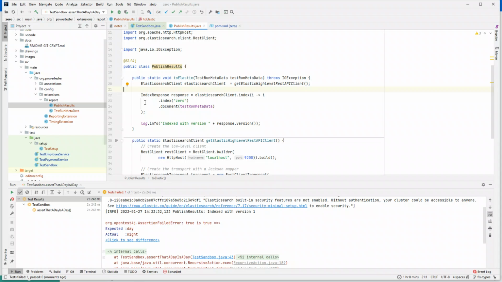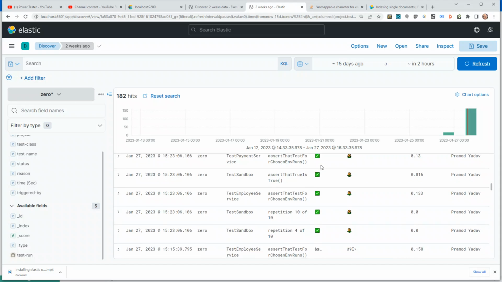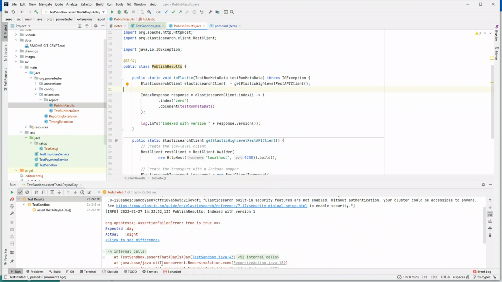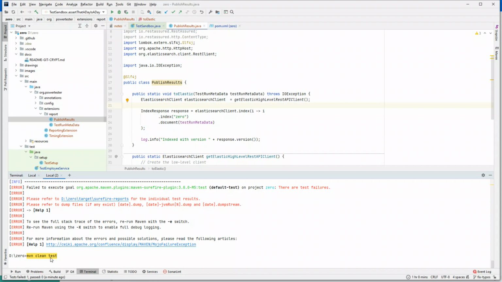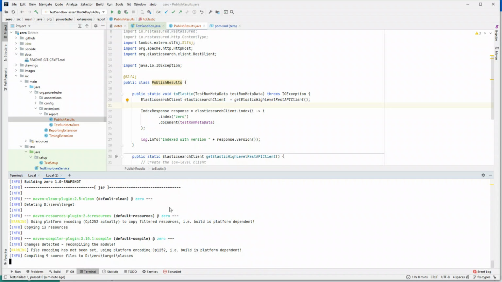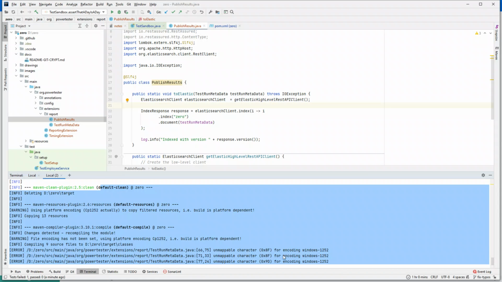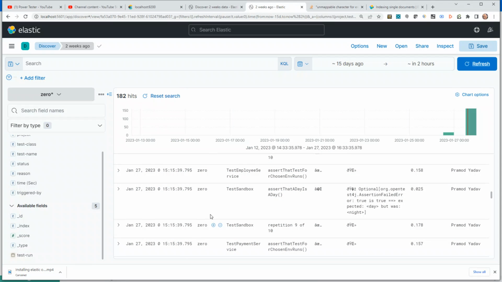Now there's one more thing which I want to mention in this video. If I go back here, I saw that from IntelliJ, I was getting the right results, but from Maven, if I tried to publish my results, I was getting all these weird characters because it was using a different Windows encoding. And maybe I can show you guys that first. So if I go to terminal and do a Maven clean test, let's see, you see, it was using a different Windows encoding. It was using encoding Windows 1252, because of which, if I come here and refresh now, you see all these weird characters were coming.